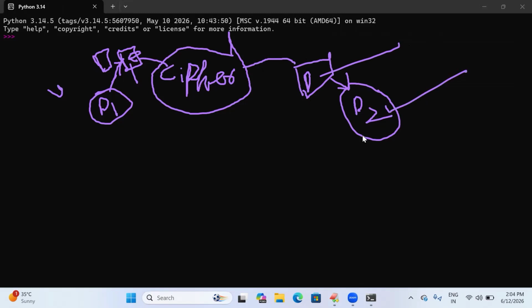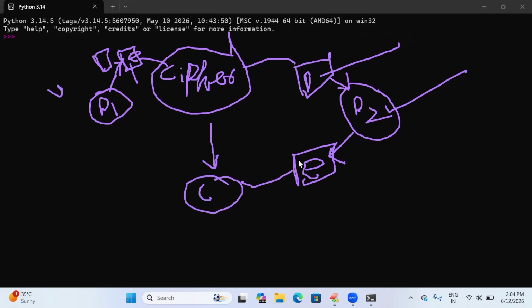If device 2 has to send data to device 1, then after typing a message in device 2, that text is taken by the encoder and converted into the same ciphertext.